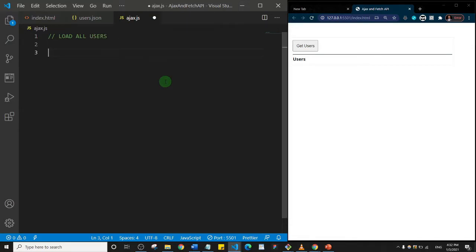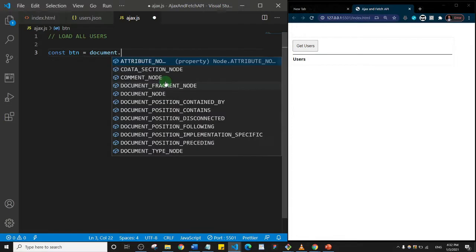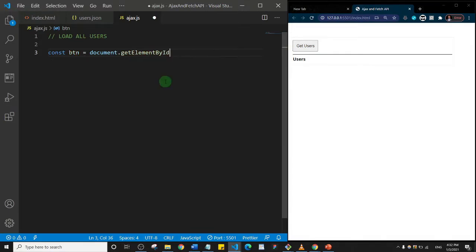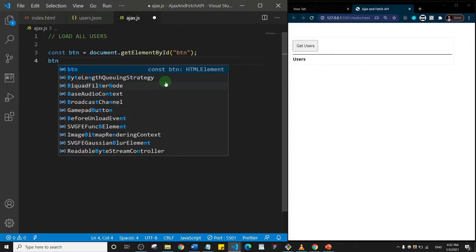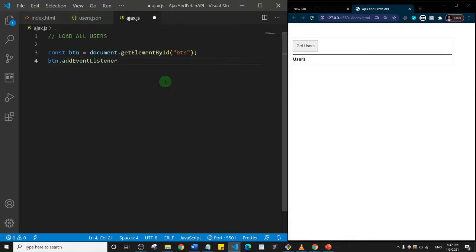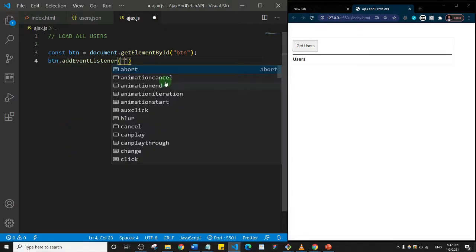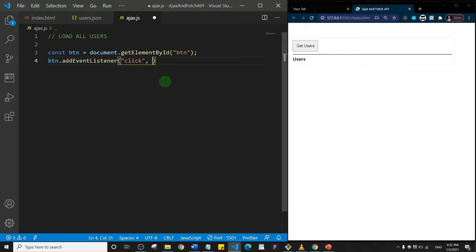All right, so let's do const btn, and let's set it equal to document.getElementById, because we used an id there, and we're just going to say btn. Okay, I'll close this up here. I'll then say btn.addEventListener, and we want to add a click event that is going to call a function of getUsers.